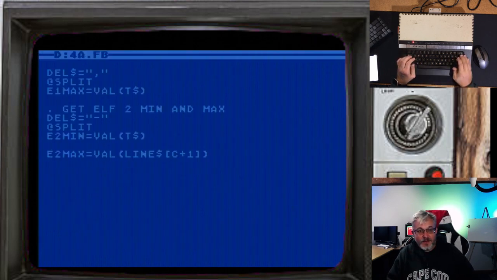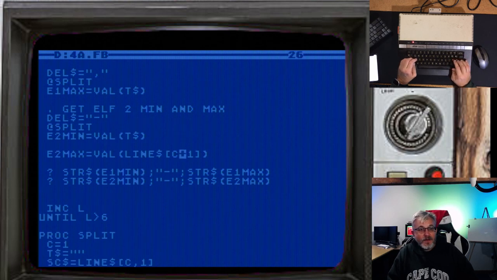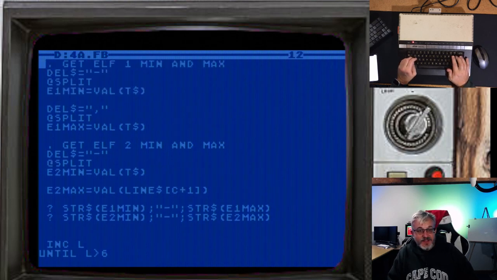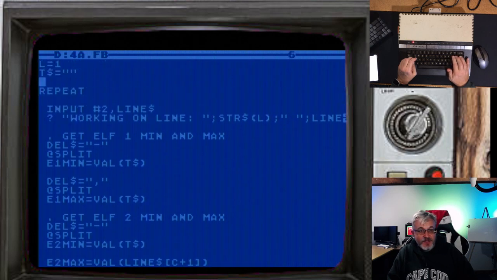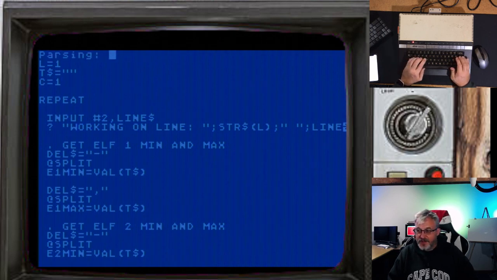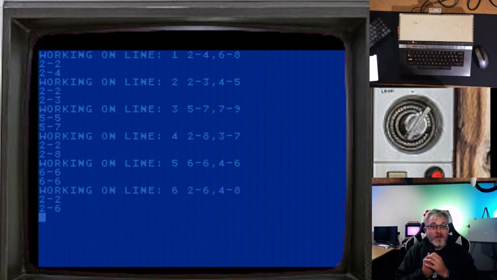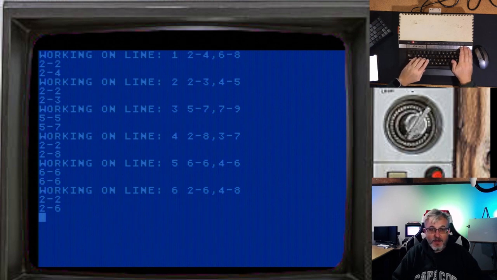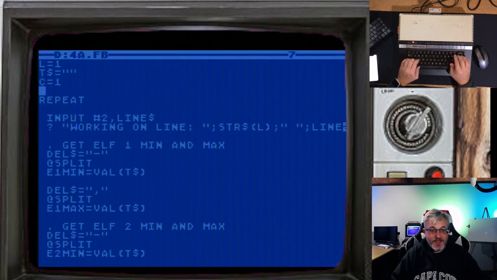And it doesn't know that C is set because it gets set by those. Well, that part's not fun. Oh, so close. We're going to line 2. It's getting the first number correct, but it's not getting the second number correct.